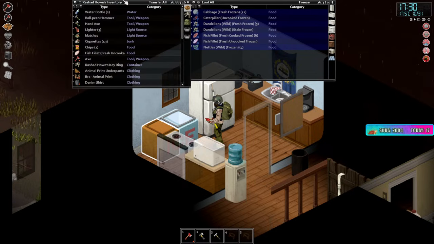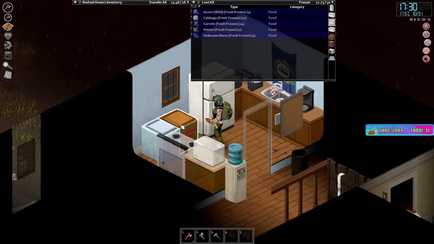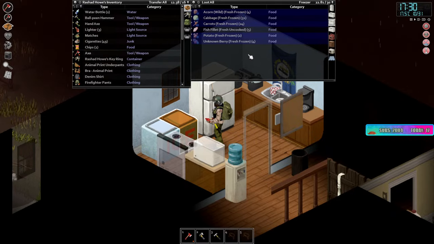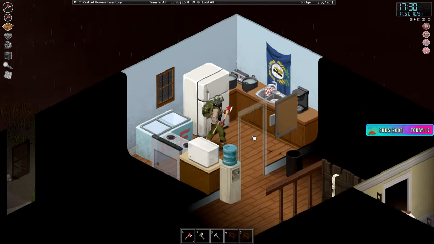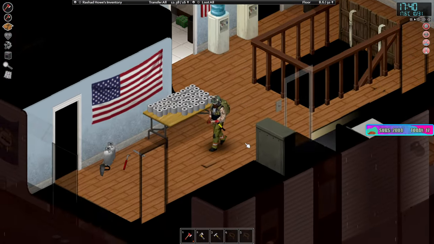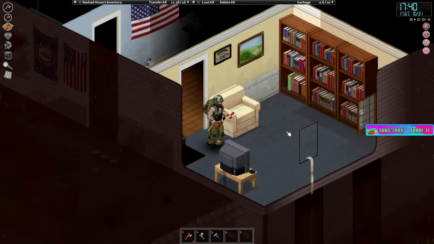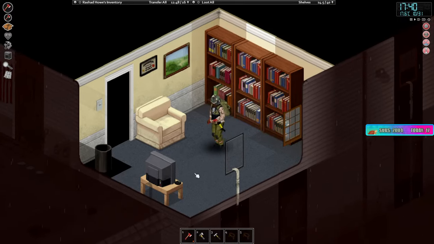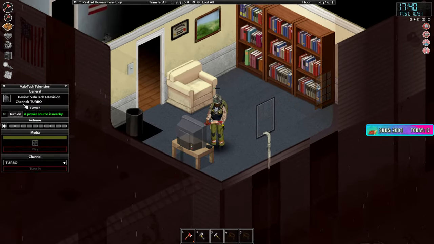Okay, good. Oh, there's still quite a few fillets in here, actually. This should keep us going for a little while. Good. Alright, we're a bit bored. I don't know how we got so bored, but we can watch a tape. What have we not seen? Ace Pilot, I don't think we've seen. Let's put it on.